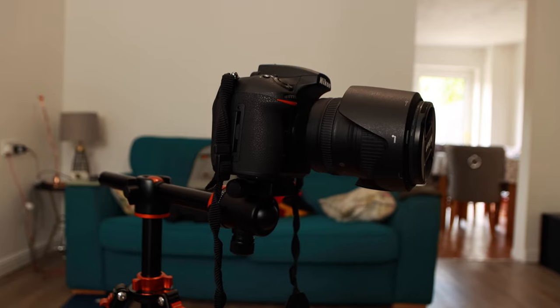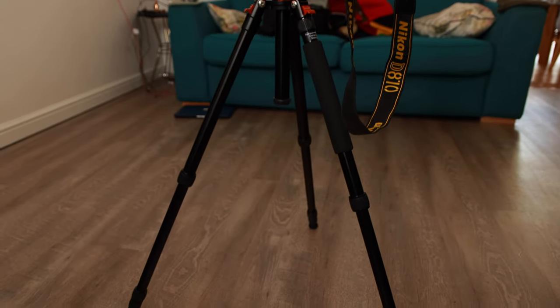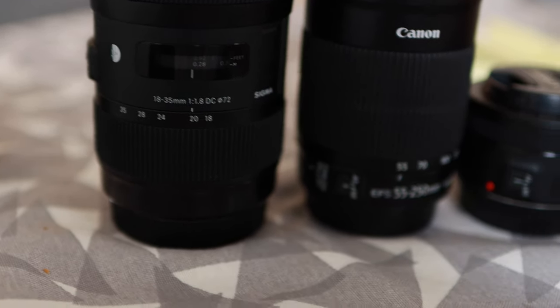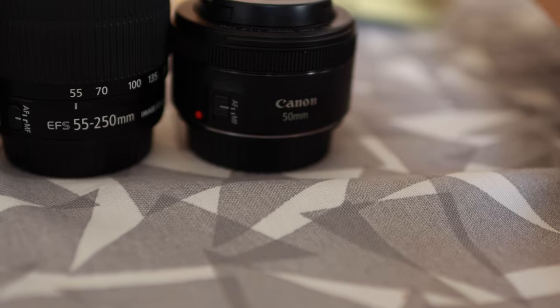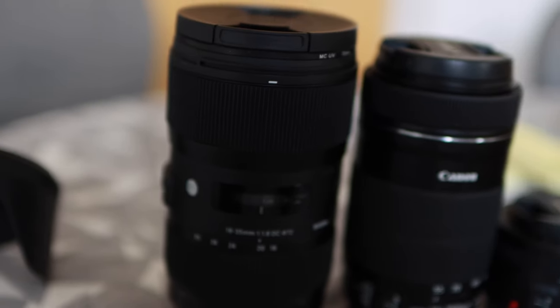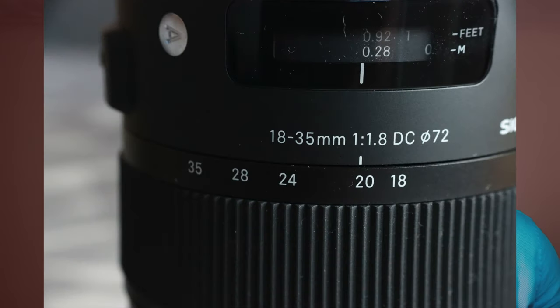The second option is to record with a DSLR camera. If you're using a DSLR camera, you want to consider getting good lenses. I use a Sigma 30mm f1.4 and I also have a Sigma 18-35mm f1.8. The F is the f-stop of the lens, which indicates the quality of the lens in terms of low light performance. If you're going to take photos at night, you need a fast lens with an f-stop of 1.2 to at least 1.8. But if you're going to shoot videos during the daytime in bright environments, you can do with an f-stop of 2.8 and upwards. For videos, I recommend getting a Sigma lens because they're far cheaper than the Canon lenses.